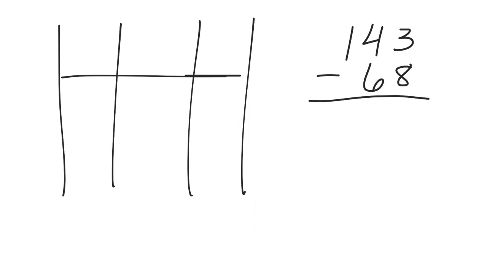All right, to model subtracting 143 minus 68, we're going to begin with a place value chart and hundreds, tens, and ones. And now in this case, we're only going to model 143. We do not need to model the 68 because the 68 is what we're going to remove. So we don't need to model it. We're just going to model 143. So let's do that. Right here. 100, 1, 2, 3, 40, 1, 2, 3. So there's my modeling 143.